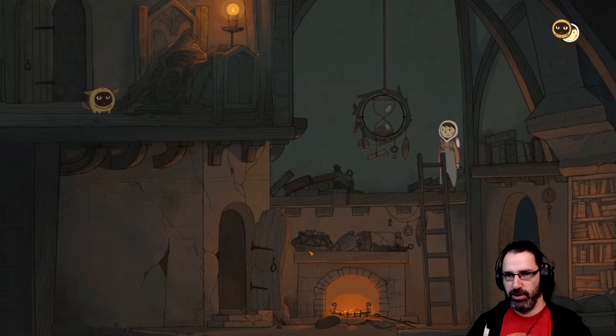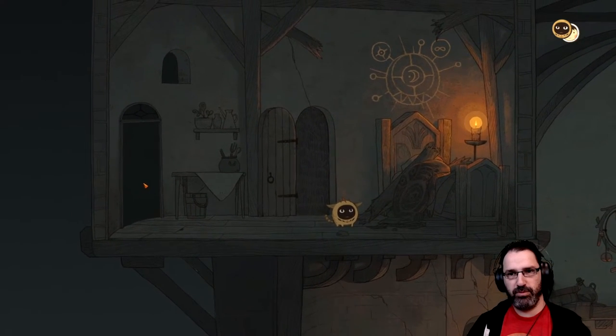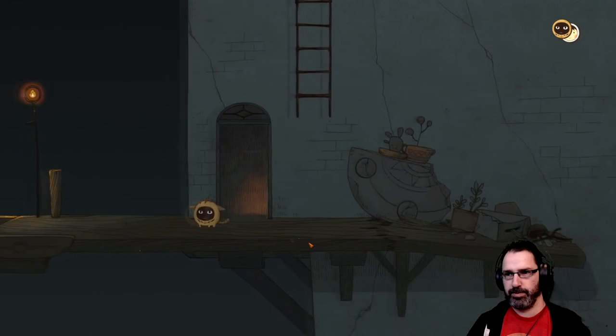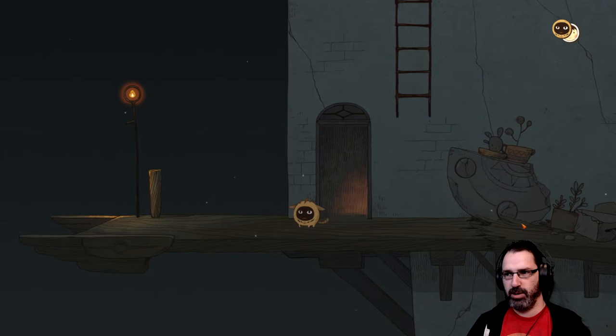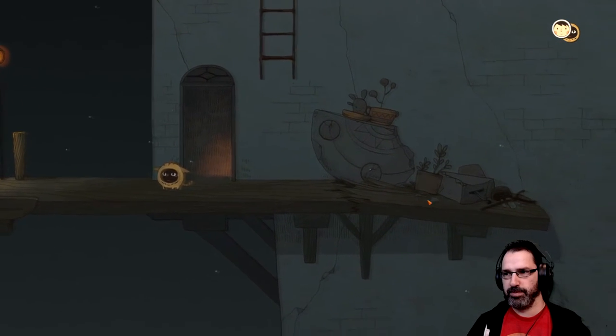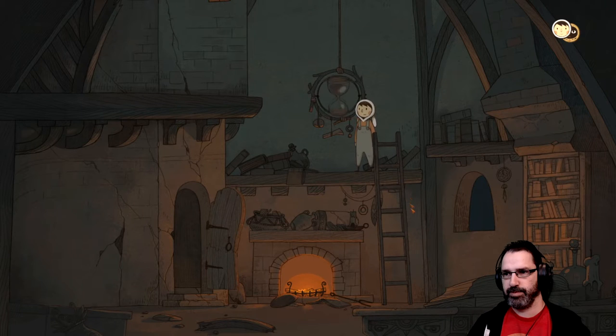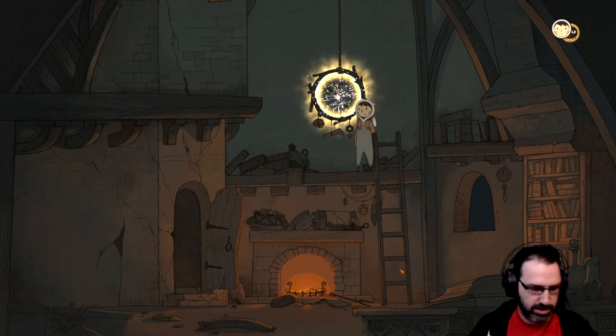Do we need more info before we do this? Just bring him out here and see what we can see. No, I don't think there's any clues here, right? All right. Change everything back. Back in time.